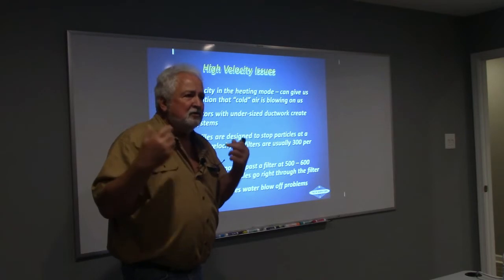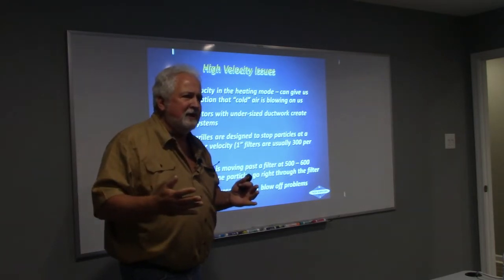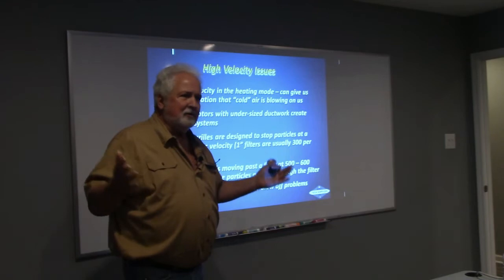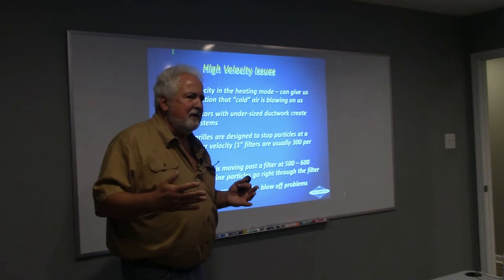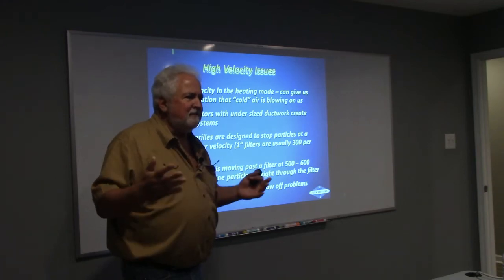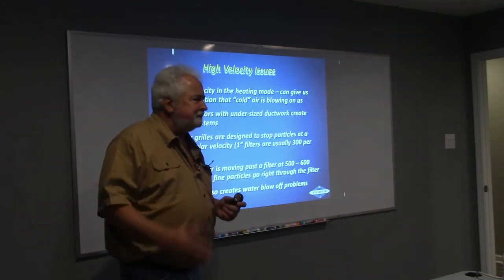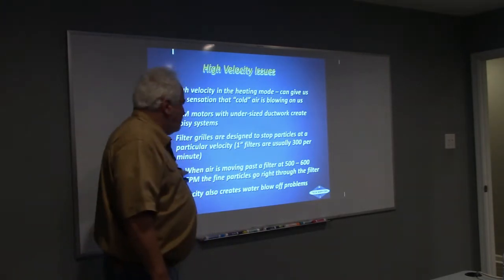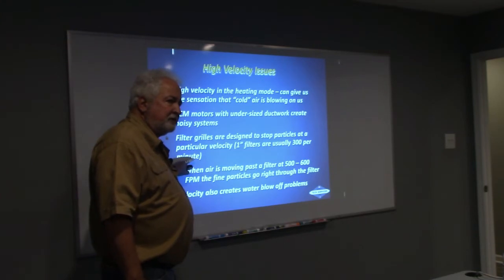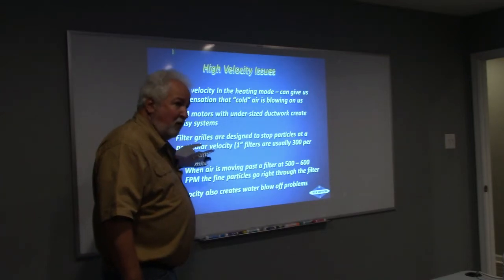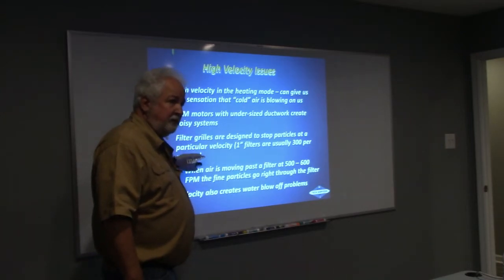And so if it goes right through that filter, where's it going to now? The evaporator coil, the blower motor, all that stuff, right? So now it's getting stuck on there. The filter never even caught it. Okay. So we have to size our filter grills at 300 feet per minute. I'm not sizing the grill per se, because I can get the grill to move air at 500 feet per minute. I'm sizing the grill because I'm putting a 1-inch filter in there. You follow that?